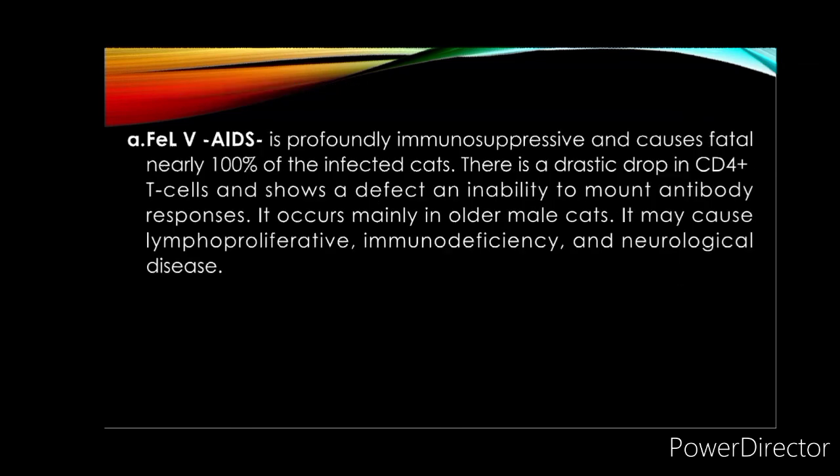Next, we have the feline leukemia virus AIDS. It is profoundly immunosuppressive and causes fatal disease in nearly 100% of the infected cats. There is a drastic drop in CD4 T cells, and they show an inability to mount antibody responses. It occurs mainly in older male cats. It may cause lymphoproliferative immunodeficiency and neurological diseases.